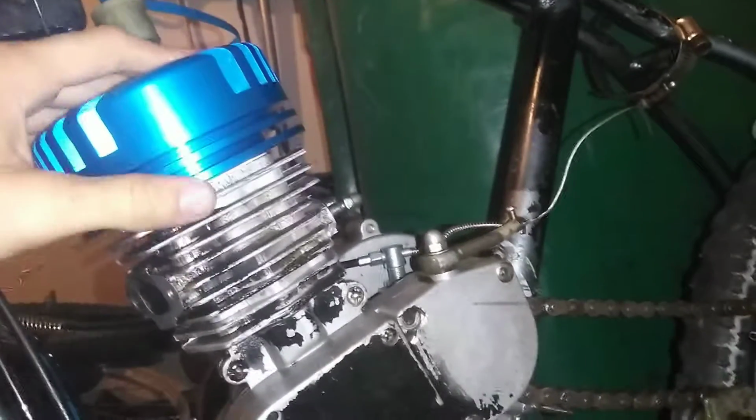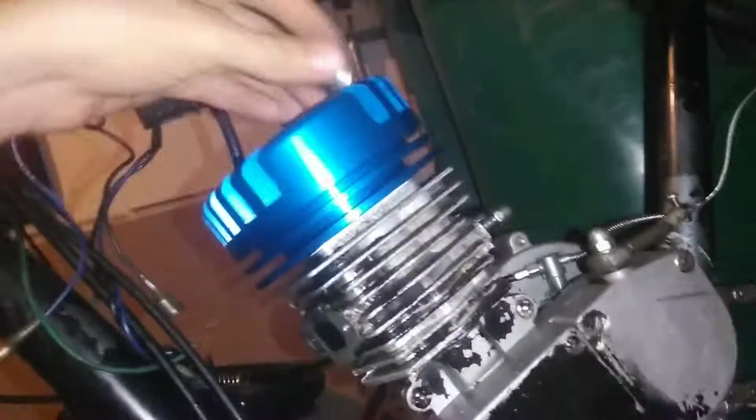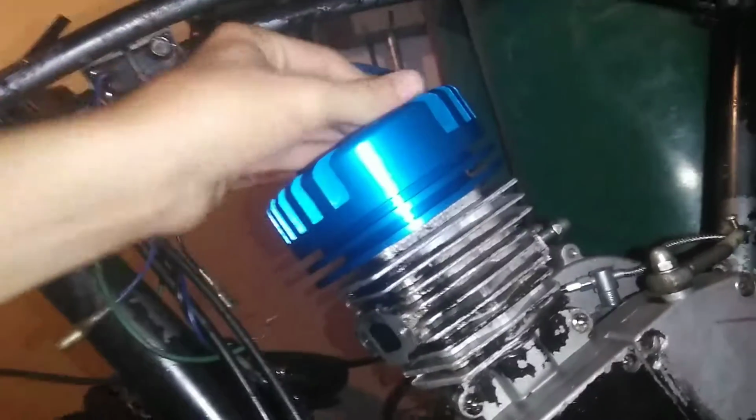Hopefully after testing it will be a good head. Hopefully it'll take up all the heat and not overheat. Hopefully I'll be able to hold my hand on it and not get burnt. But let's not say that yet. Because I don't want to get burnt. You know, that's not a good thing to do. So this will be it for now.